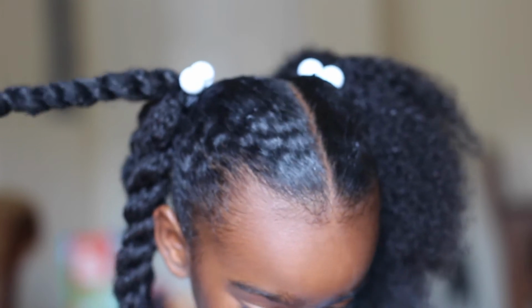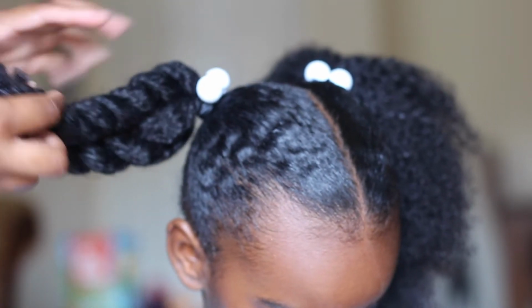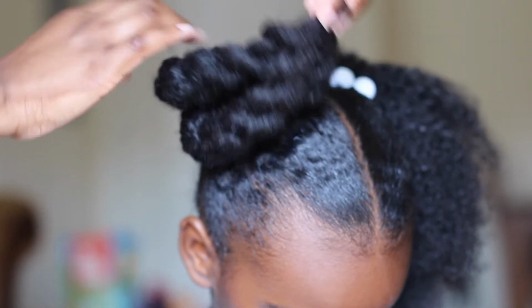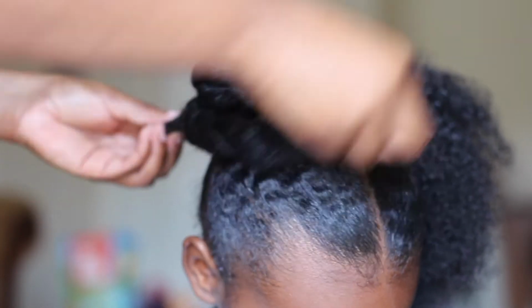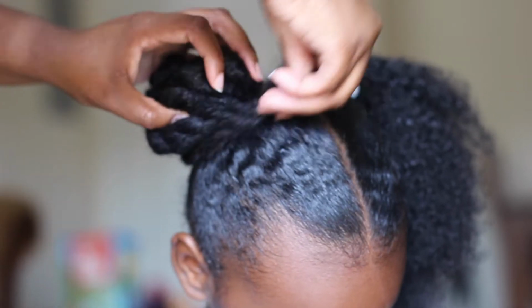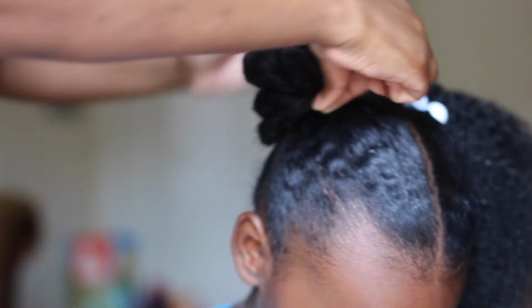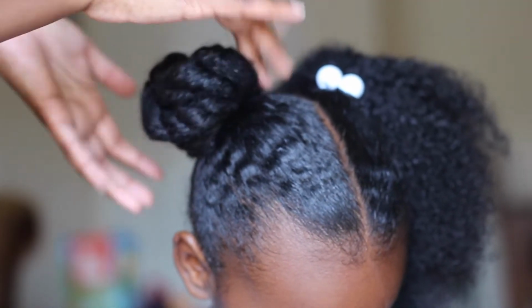So now that I have the 3 chunky 2-strand twists, I'm going to take all 3 of them by the ends, and I'm going to just wrap it around this hairball. You can add bobby pins, but I don't usually do that. I just wrap it around and keep going around and around until it stays. And I'm also going to be putting hair accessories in her hair, and that's going to help it stay. But sometimes I do add bobby pins, so it's just up to you how you want to do that part.